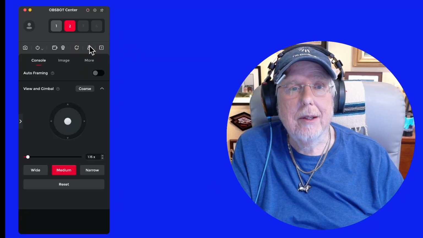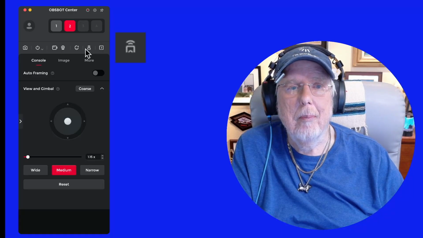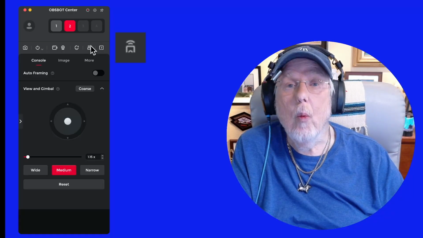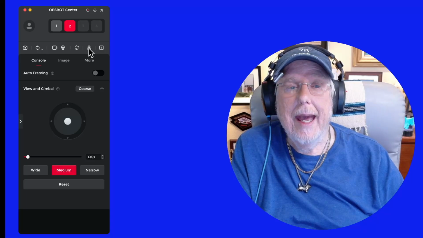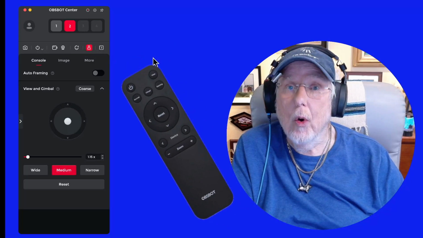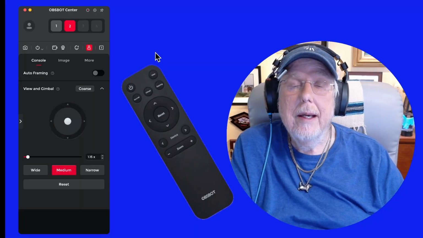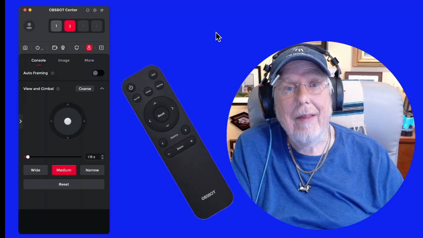And the next choice up here, it sort of looks like a remote. There's a little rectangle here and like a wave coming out in front of it. And actually it is. And OBSBOT does have a remote that works with the cameras that they have. I don't have one, but I'll show a little bit more about that.